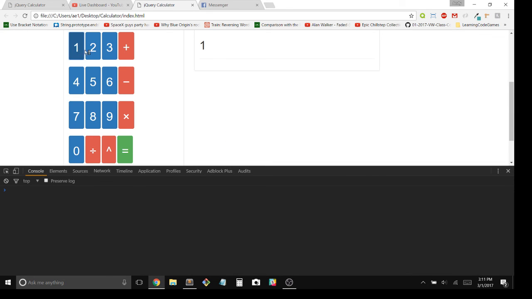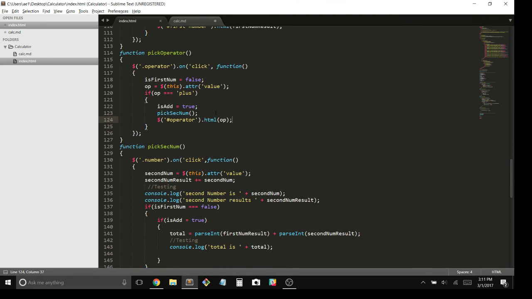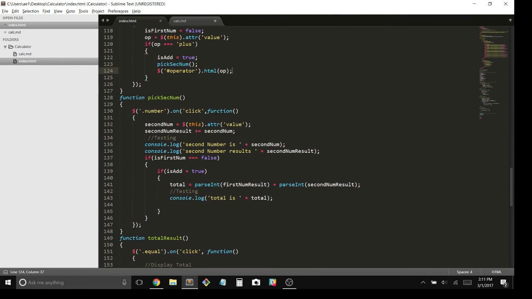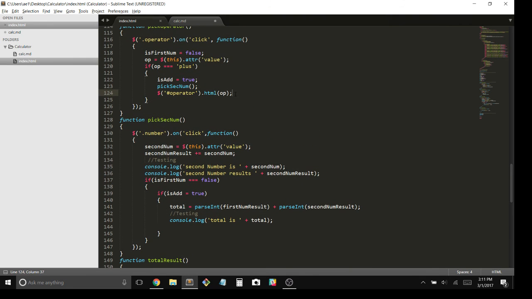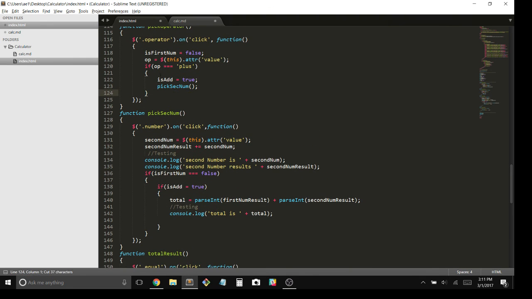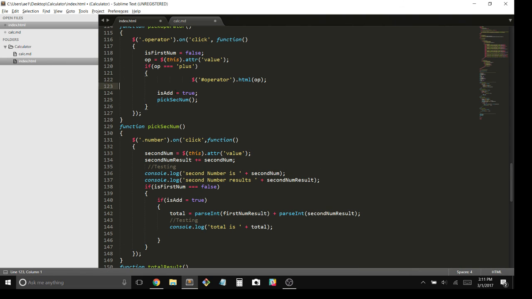So 1, 2, plus. Awesome. So okay, I did that, and actually I wanted to print out the operator the second I pick it. Yes, actually no, that's a good place to do it.